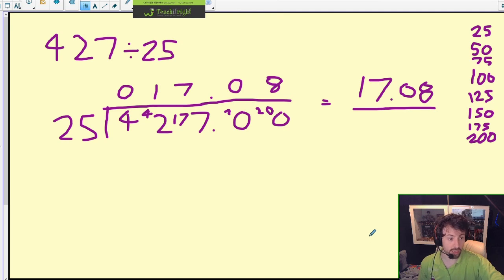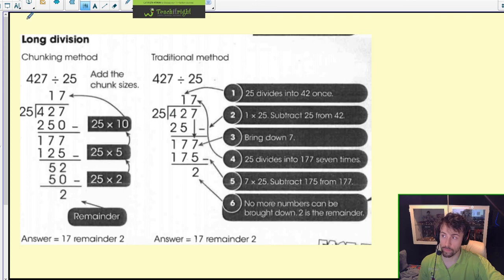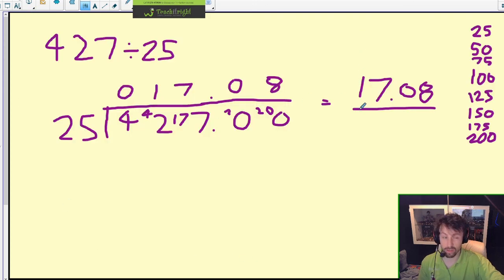So just to show you that actually the short division method works for everything, although this method is quite good too. But I would certainly recommend, if you can get away with it, try and short divide everything just because it's faster. And it's a really good skill to have in your back pocket because you know it just works for everything. You can power through and just get all your answers perfectly correct.